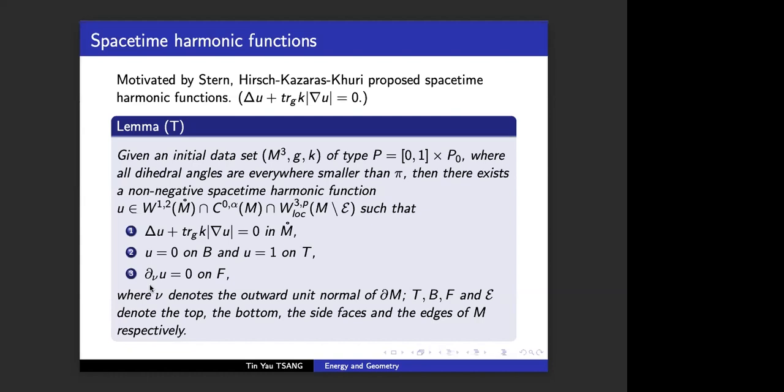But then, as we compare this result to Chai's result, we can tell that because of the flexibility of the polyhedron that we are considering, we sacrifice some regularity. So we can tell, apart from the edges, W^{3,p} local is good. Globally, it's only C^{0,alpha}. So there is something we have to deal with.